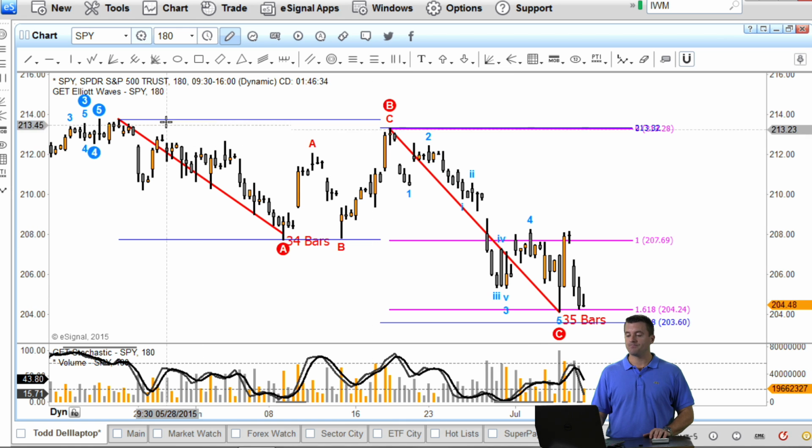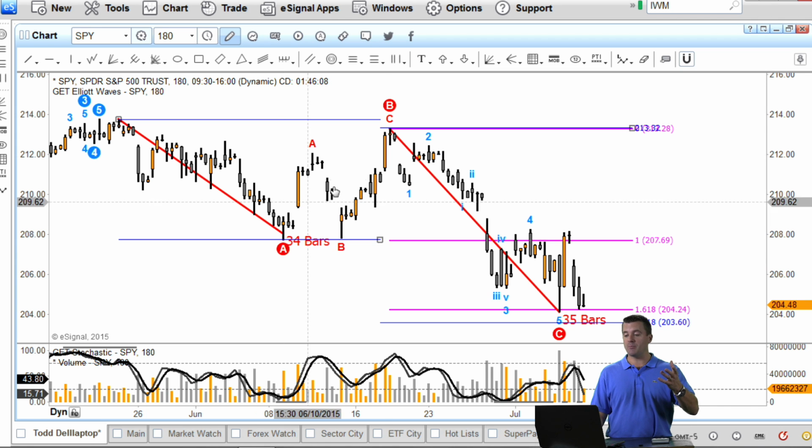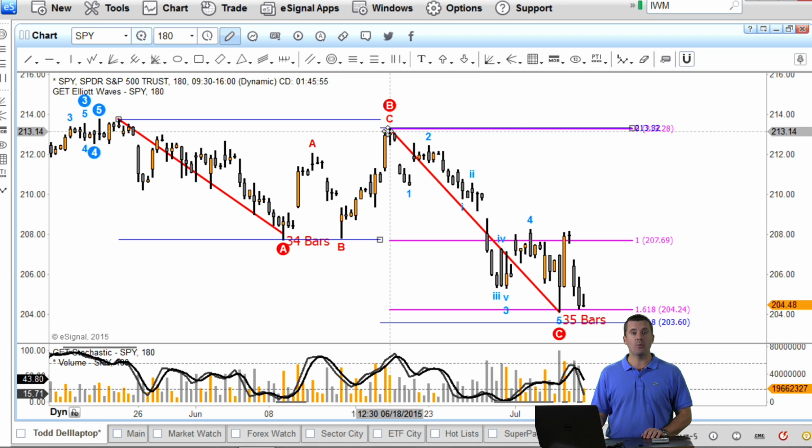Let's look at the price. I've done 2 Fib studies for you. I've done a Fibonacci extension of the May to June decline and then projected it down from the June 18th high. That first one is the blue Fibonacci level. The 1.618 relationship is at 203.60. So take this distance that sold off, multiply it by 1.618, and then project that down from the current decline, and that gives you a low there. The other Fib study I've done is an external retracement of the B wave. So whatever this distance was, multiply it by 1.618, project down, and that gives you 204.24.